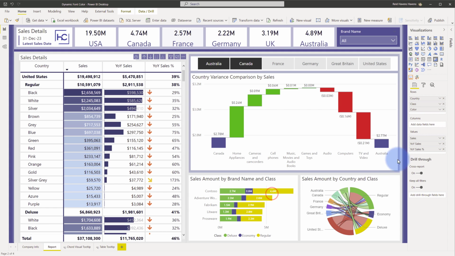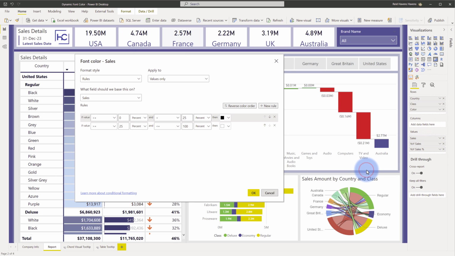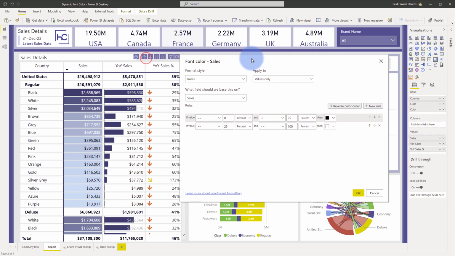So let's close out of this, come back to sales, go to conditional formatting again, go to font color this time. And what I've done in here is set up a rule set. Now there's two rules that I did. What I determined based off of the values in here is I just wanted to see basically between 0 to 100% of whatever the value range is, at some point it needs to toggle. And right around here is approximately the 25% mark, which is where it's starting to get dark enough that I wanted to change the color. Now this is completely up to you how much you want to set it for any of the ranges in here, but I found that a binary, just black and white, works pretty well.